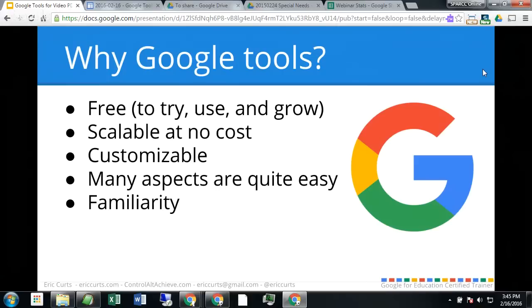And so Google tools, they're free to try out. Hey, if it doesn't work, you didn't lose anything other than, of course, whatever time you put into it. They're free to use, and it's free to grow if you want to keep on doing more things with them, which leads to the idea of being scalable. Some of the commercial tools can get pretty expensive if you start scaling them up, trying to get more people viewing or more people watching the webinars. You know what? There's no limit. There's no cost. As you've seen, tens of thousands of people can watch these recordings, and there's no cost for that whatsoever. And we can have an unlimited number of people watching them live as well.